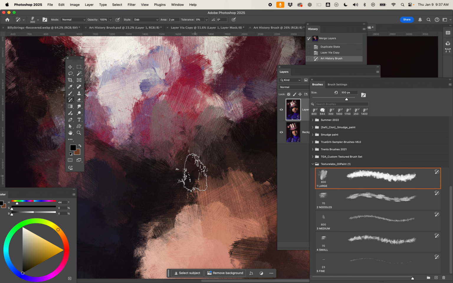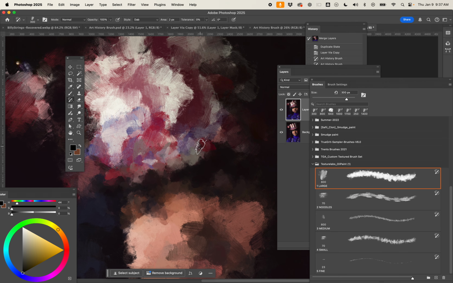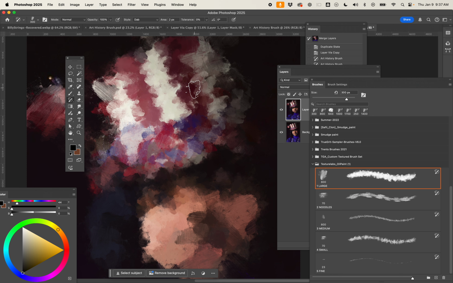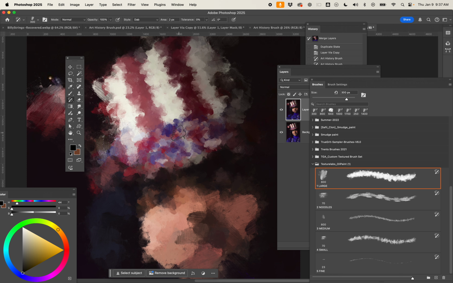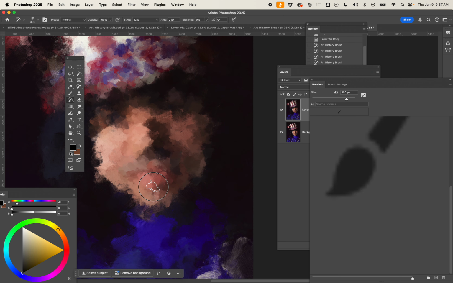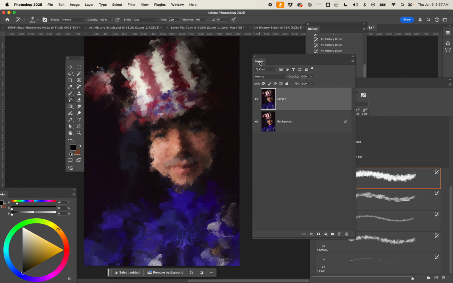But if you reduce the size of the brush now, the brush strokes that you will make will start to be smaller. And so you can bring in bigger brush strokes and then finer detail in different areas, kind of working back and forth. Maybe you want to show the nose and the eyes and the mouth a little bit more. Let's reduce the size of the brush just a little bit and see how that works, right? So now we're bringing back some of that lost detail in there. And this is the general overview of how this tool works. It's really simple, and it has a lot of cool results to it.